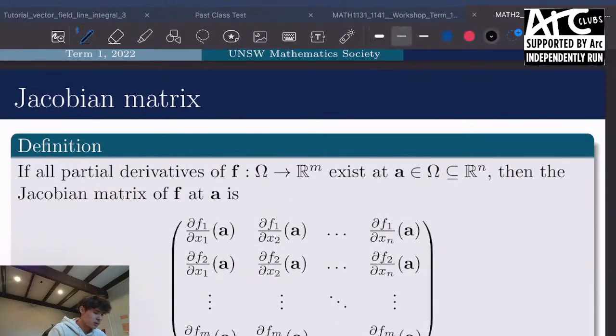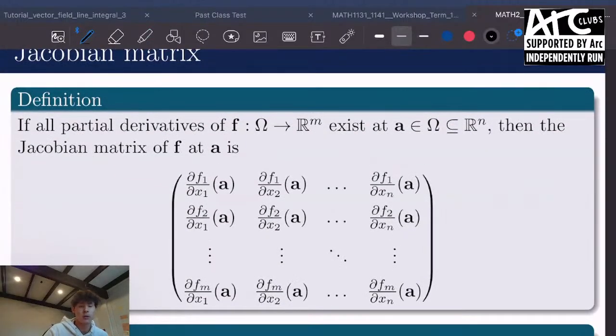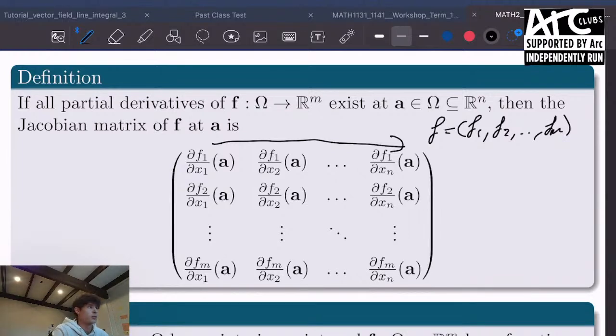Now, when we look at the derivative of a function of multiple variables, it's not sufficient to look at the partial derivatives. So there is something called a Jacobian matrix, which encodes all the information about all the partial derivatives into one mathematical entity. You can see that as you go along each row, what you're doing is keeping the same component function. So in this example, we can think of the function f as consisting of f1, f2, up to fm component functions. And as you go along a row, you remain along one component function, but then look at the partial derivatives for the coordinates x1, x2 up to xn.